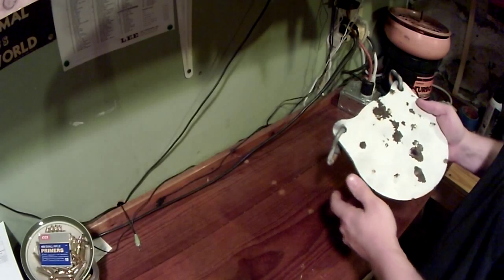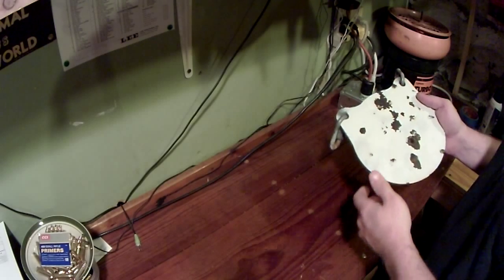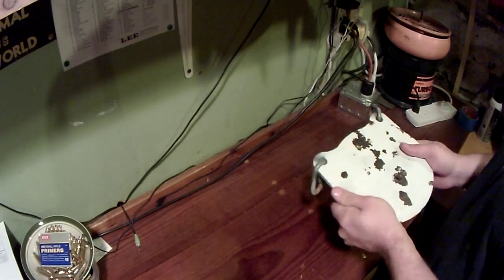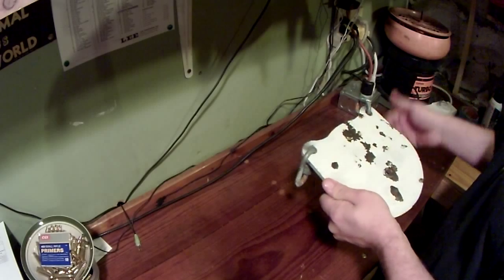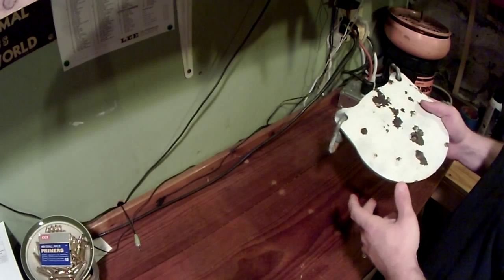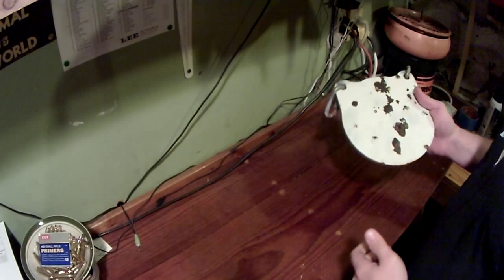We shot everything. We shot 22, 38, 32 H&R Mag, 357 Magnum, 9mm, 40, 45, 44 Special, 44 Mag, 10mm. We hit it with a variety of stuff with handguns.